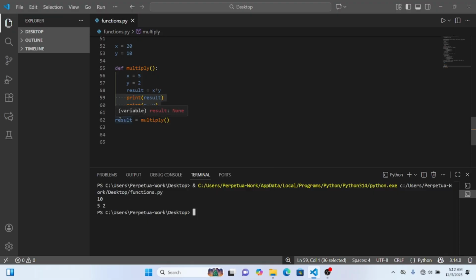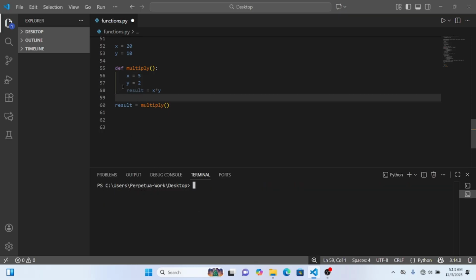But now we have stored the effect of whatever happens here, that is the multiplication, in another variable result. So for now, I'm going to remove this print statement and I've set result to be multiply, right? Remember, here we are not returning anything.